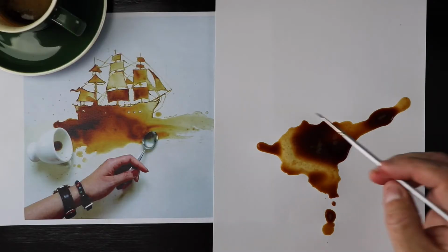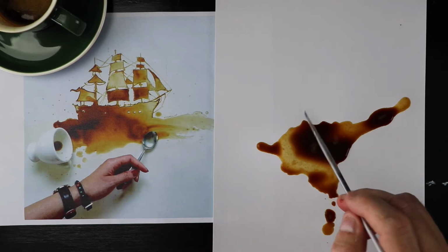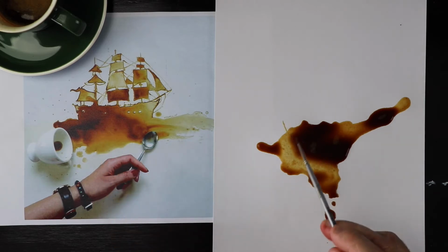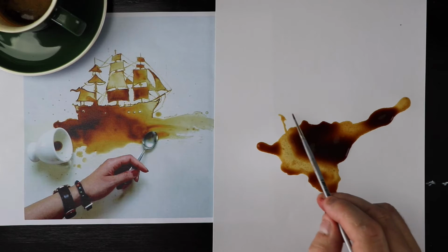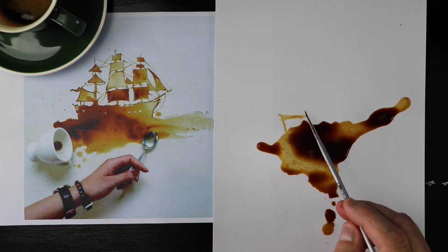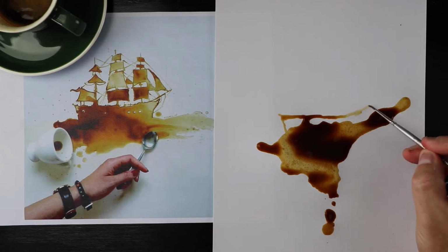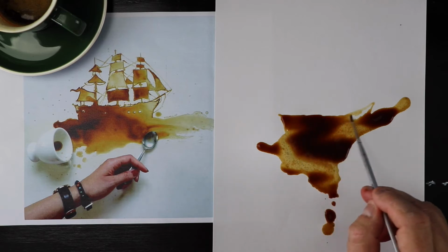And what I want you to do is just dip into here. And we're going to start by doing the bottom of the ship. Okay, so decide where your ship comes up to. And you should just be able to paint with a little brush. Now, if you don't have a little brush, you could do this with a toothpick or something really small like that, okay? So, draw. And then you just grab a little bit of the coffee and just drag it up. And it should fill in that space like that. See how it's filled in the space?